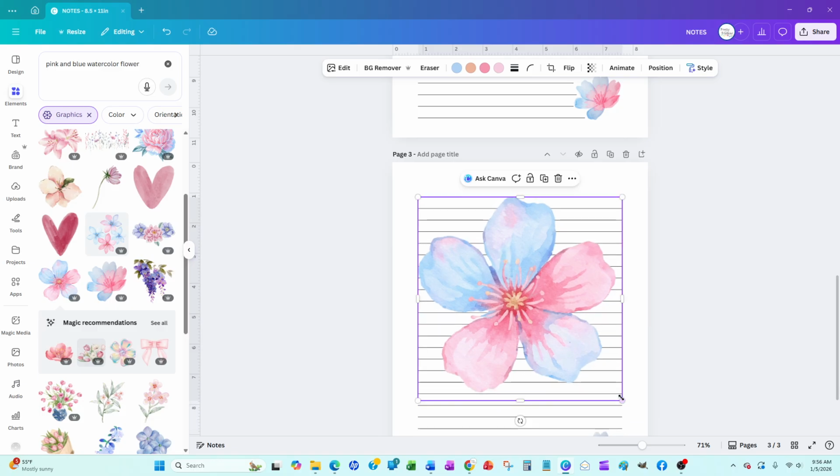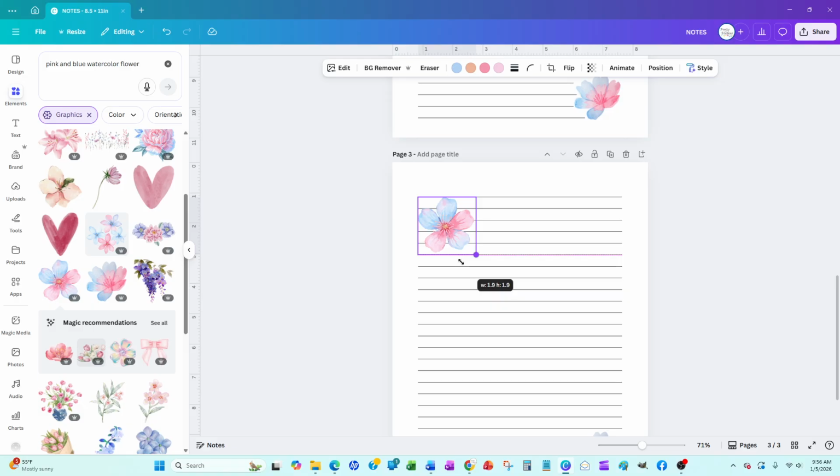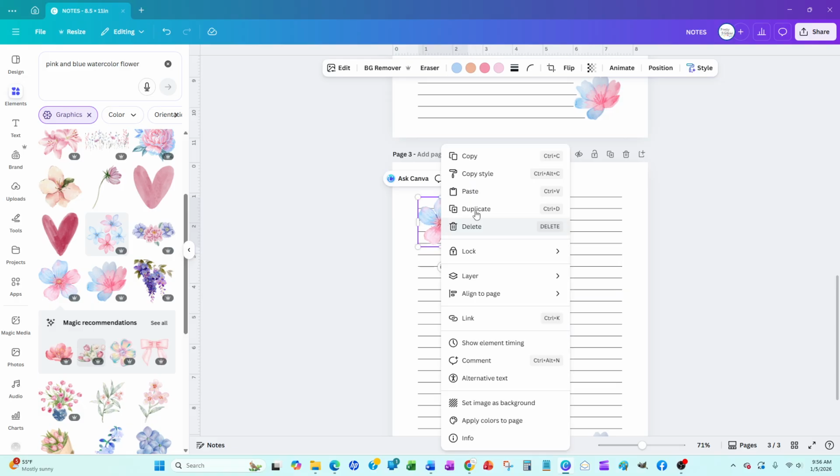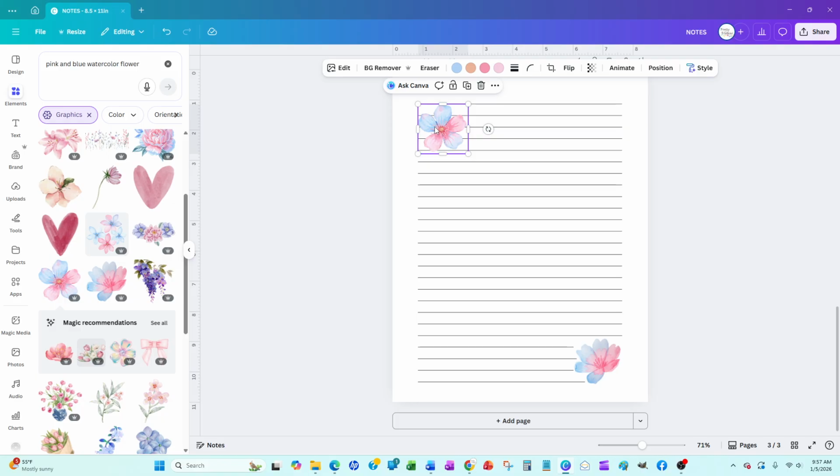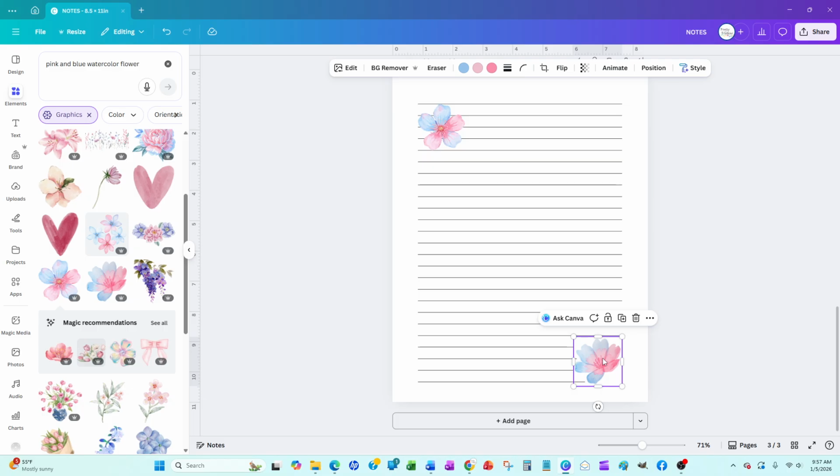The top right. So I want the size to be the same, actually. So I can just select it, align it here, and just make sure that it's roughly the same size. And this is going to be a different page, different style. So I'm going to delete this flower.